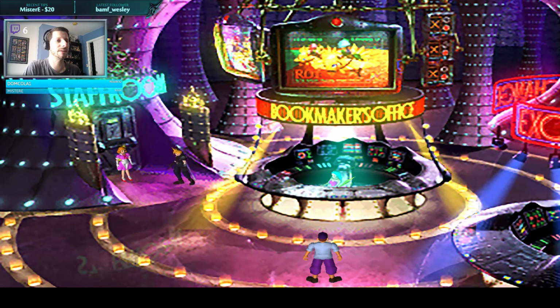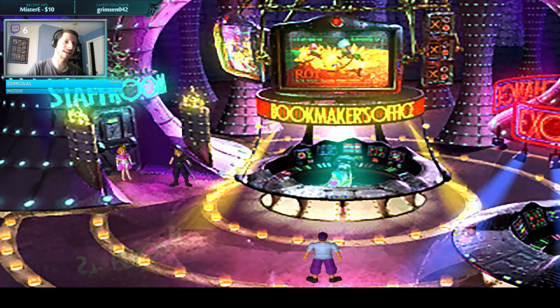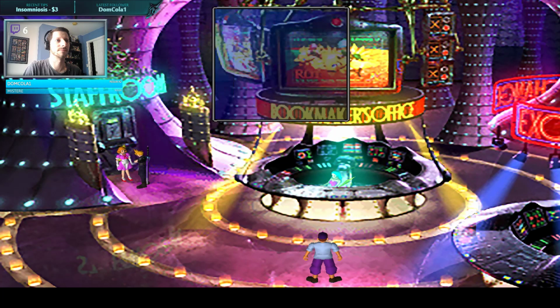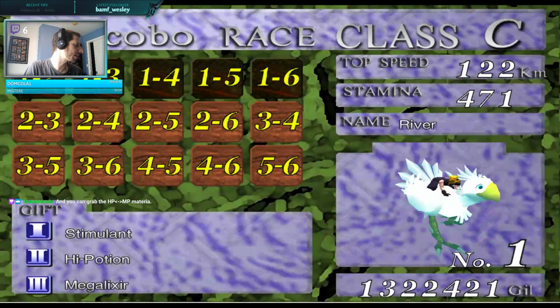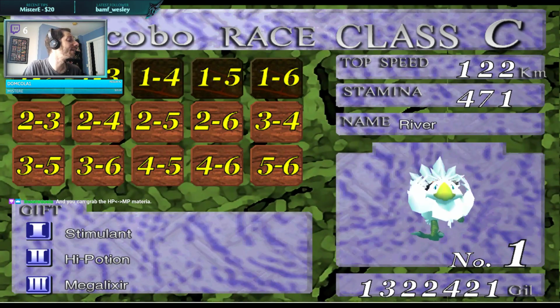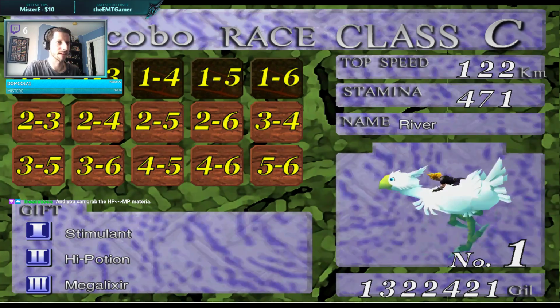Alright. I believe green is going to be A class now. Yes! Sweet. Boom! Green is A. Okay. Now let's get our blue one to A. And I can grab the HP MP swap material. Yes, I can! You are correct, Insomniosis. I didn't get that one yet. You are right. Alright, let's do it.